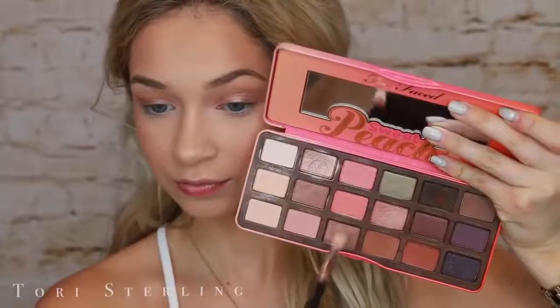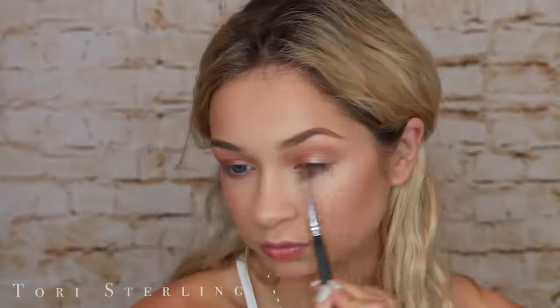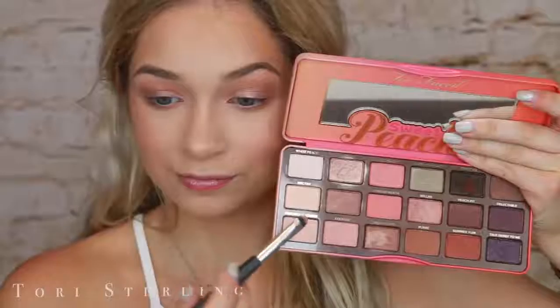This is Luscious, my second favorite color in the palette — a beautiful bronze shade — and I just throw this all over my lid. Then I go back in with the 224 and blend everything together. Now I'm going to take a MAC 222 and the color Candid Peach, which is my favorite color in the whole palette, and throw this into the crease to peach it up and warm it up. Then I blend Puree, Charmed I'm Sure, and a little bit of Candid Peach and smudge this along my lower lash line. I like shadow underneath to balance out the eye, but you can skip this.